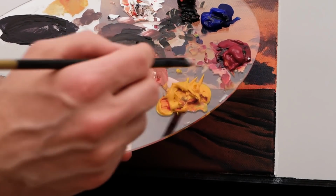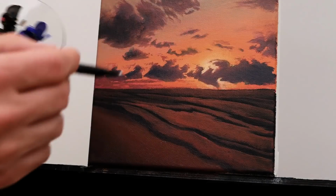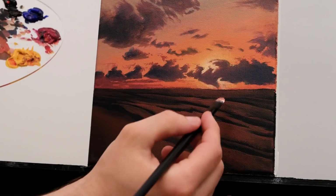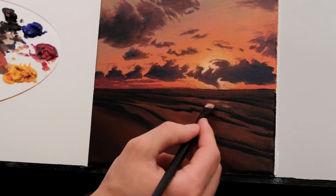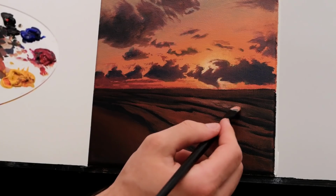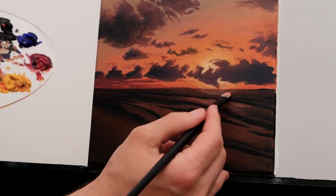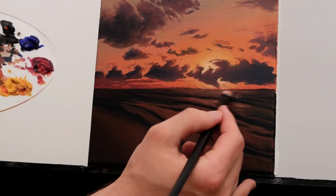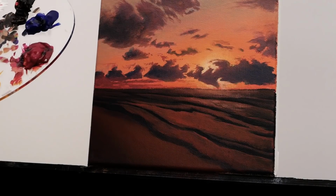So a little bit of titanium white that will really desaturate it, so follow it up with some yellow and red. Not going to throw the Mars Black in, and I'm going to do a little test on the reference photo. It looks good. I'm going to go under the sun because that's where the real light is. And then I'll make a series of horizontal strokes with some separation towards the back, but not too much separation because realistically, we're not going to see that much detail in the water this far away. We're not going to see all of the separation in the waves. We're just going to see the larger movements and the more dramatic changes in value.